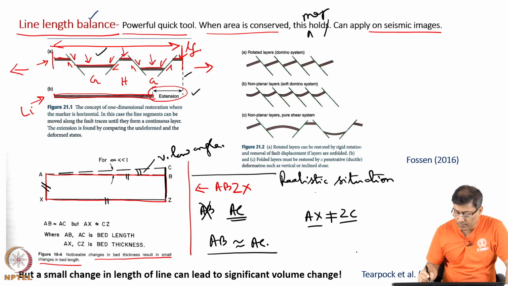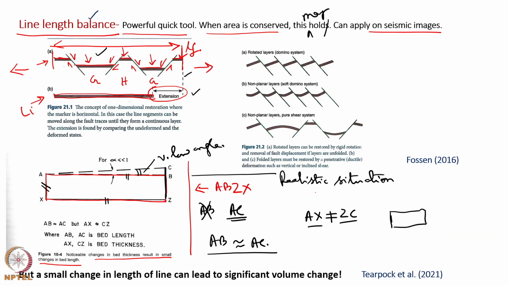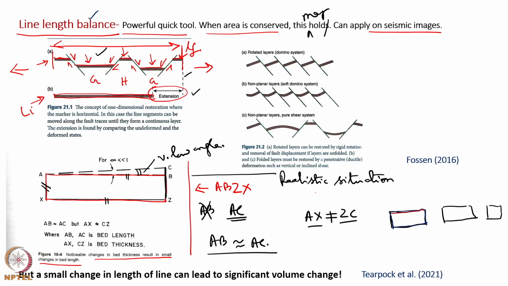How we are tracking the Boudin rectangular geometry also matters. I re-explain. Suppose these are the slightly irregular geometry of Boudin that we find. Now, one can draw the rectangle in this way, and another person can draw the rectangle in a slightly different way. So long as the Boudin size is small, there is no problem, but if it is a giant one, say a few meters, in that case there can be problems coming in. Line length balance can be done, but then the area balance will be problematic, because as we see AX and ZC can be significantly different.